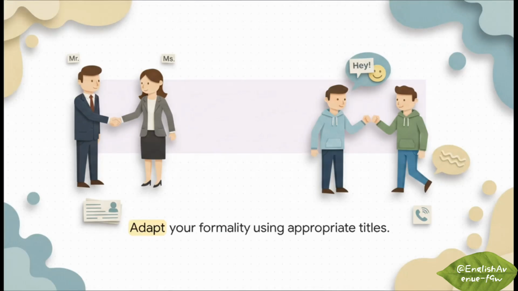And it's absolutely crucial to adapt your formality based on the scenario. You'll want to use appropriate titles like Mr. or Miss for formal business situations. But please, stick to first names and casual phrasing with your friends. I mean, asking a close buddy, "How do you do?" sounds totally bizarre in English. You'd want to say something like, "Hey, what's new?" Shifting your register based on exactly who you're talking to is just a massive step toward true fluency.